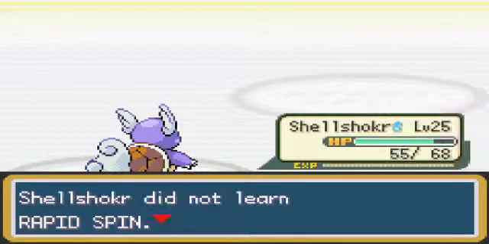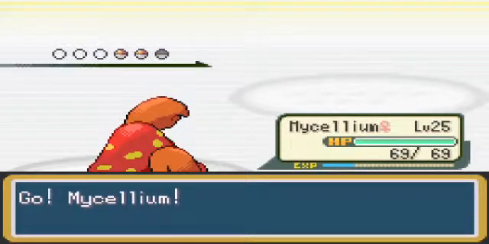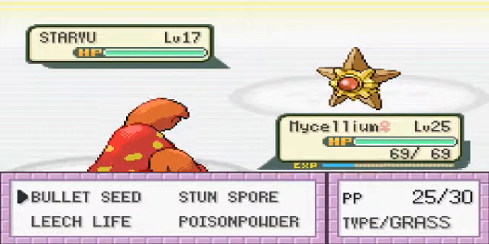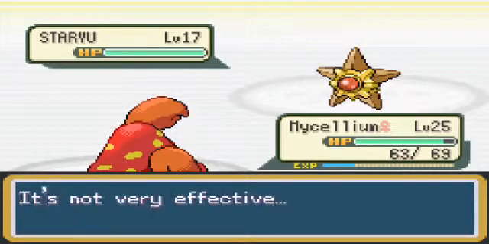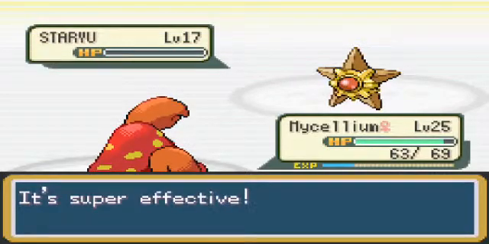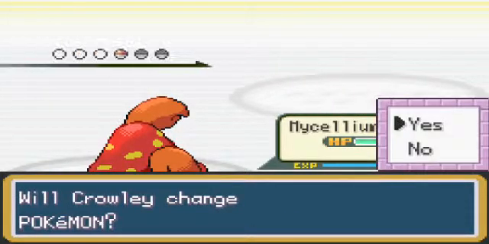I don't want Rapid Spin. Rapid Spin is pretty useful outside of 3rd gen, because after this, entry hazards become a thing. So stuff like Spikes and Stealth Rocks and Sticky Web, I believe is the other one, can be blown away by Rapid Spin, so that's pretty good for that. But in this game, entry hazards aren't a thing, so I don't have to worry about that.